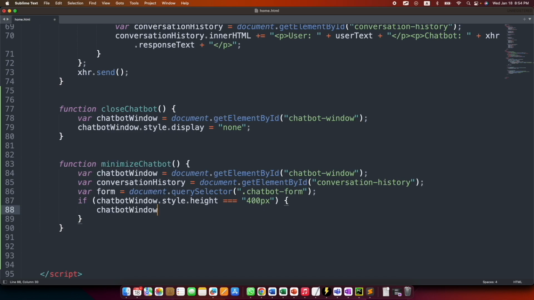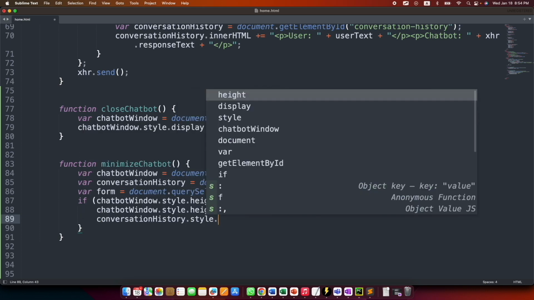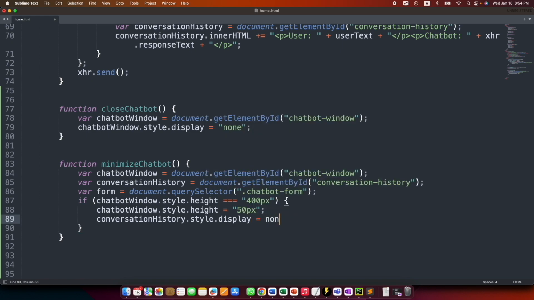So you can do chatbotWindow.style.height equals 50 pixels. Okay, and then the conversation history will not be displayed, so I will do style.display equals none. And after that let's do form.style.display equals none as well. So we will not display the form and the history, and we will display the window as minimized, so we will reduce the height.